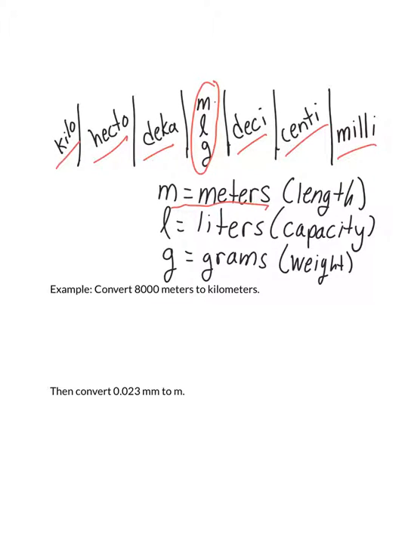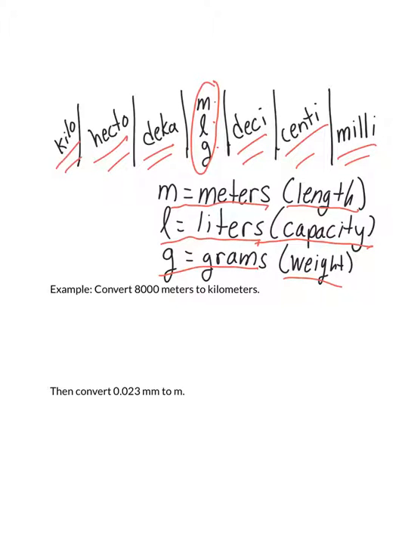So when you see one letter M, that stands for meters in the metric system, and we use meters to measure the length of items. My cursive L represents liters, and we use liters to measure items of capacity. And my little g represents grams, which we use to measure weight. So if you put the prefixes kilo, hecto, deca, deci, centi, milli in front of an MLG, then we mush it all together, and that's how we read it out loud.